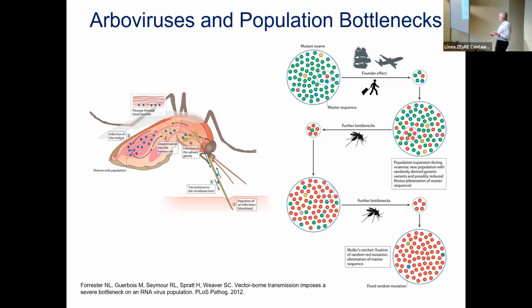And eventually the population can pick up mutations that were very rare or not even present in the initial population, and now are almost fixed in the population after the outbreak has begun. And some of these, by chance, could be advantageous, but on average, most mutations are disadvantageous for any organism because most are non-synonymous and most amino acid changes adversely affect the function of most proteins. So this is why we think that population bottlenecks and founder effects may be very important for these viruses.